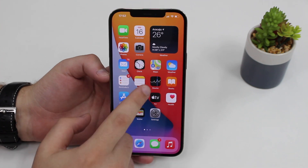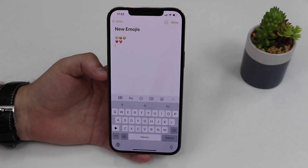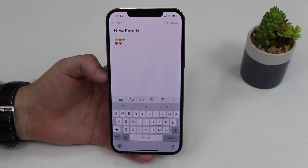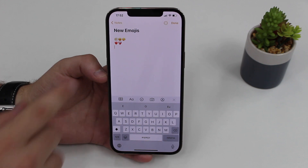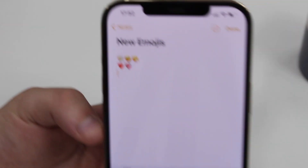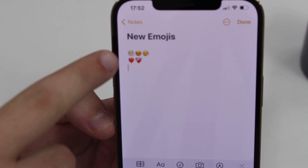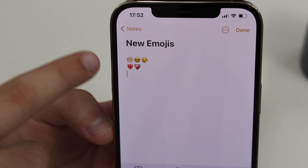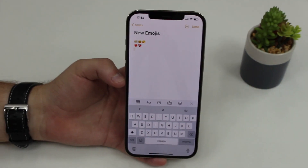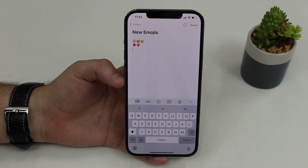Next, let's talk about emojis. Let's pop up the Notes app — in iOS 14.5 we have 270 new emojis. Over 200 new emojis. Here are some of them. As you can see, we have some new smiley faces and some new hearts as well. But most of those 217 are actually combinations of couples and things like that.